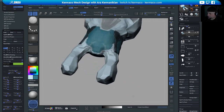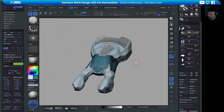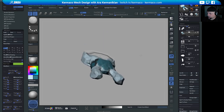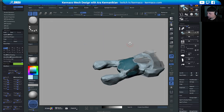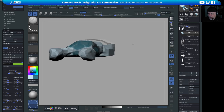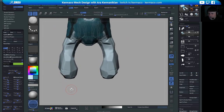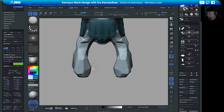So that was done then. This is a completely new one. But it's the same one we started in this stream series. We just made a few changes to it, added this drone, added this top part here, which we're going to add lights and stuff to. And yeah. Netrix, ask away. What questions do you have?